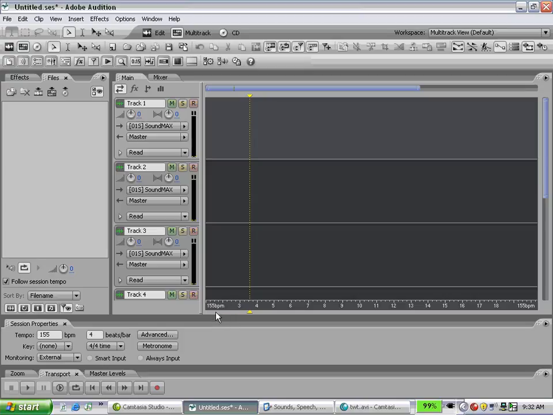You know you've got musical time going if it says 155 BPM or any number of BPM. That's the beats per minute. So the higher that number is, the faster it's going to be. Those of you guys at DJ, you know this already.